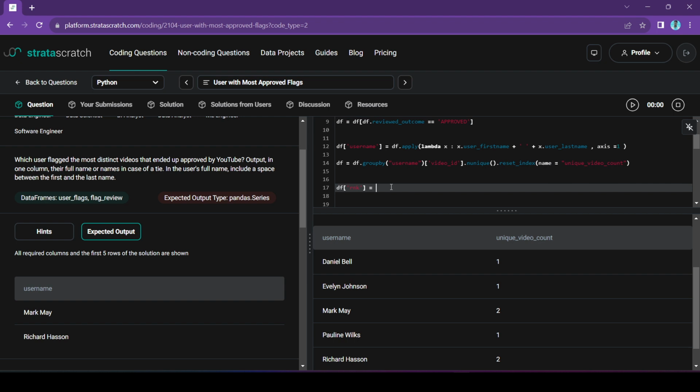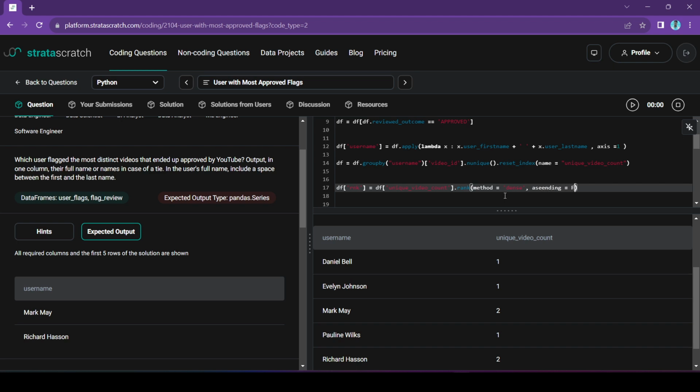So let's have this one. unique video count dot rank. Basically we are using the rank function and the method we want is dense. And we need to sort this in the descending order.